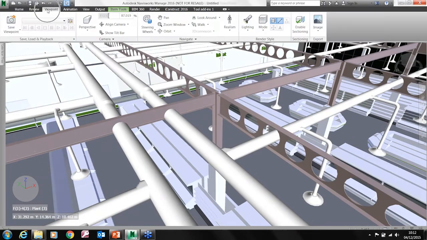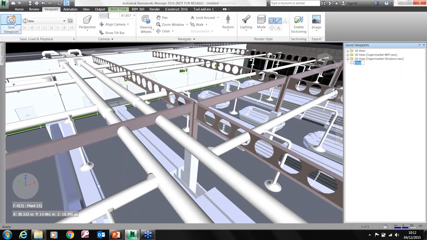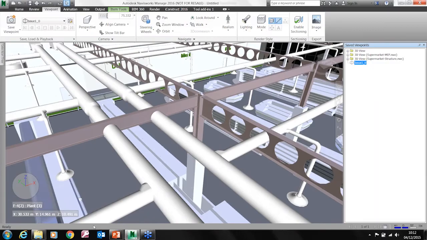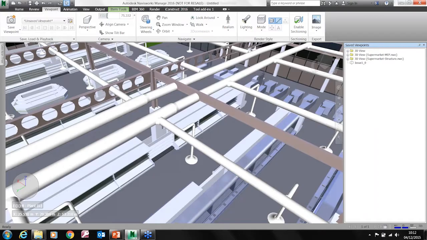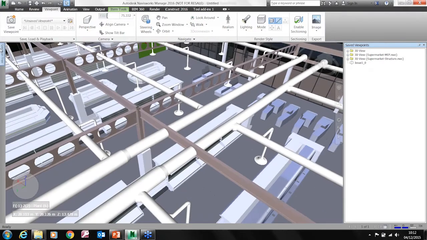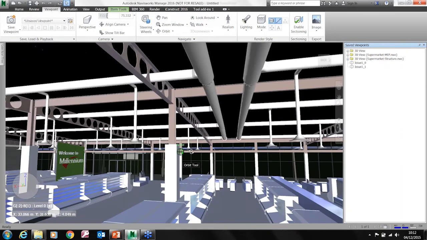Just like we do on site, I can go to what we call a viewpoint and take a photograph. So I basically get my view, take a photograph, and it will generate an image of that. I'll just call it issue 1_0. I might then want to show another view of the same issue. I might not just take the one shot, so we'll take another one just there, and I'll save that. It's going to be issue 1_1. And then I can review that around to here and maybe take a third shot.